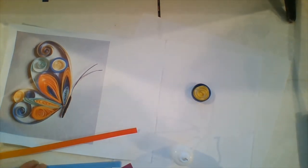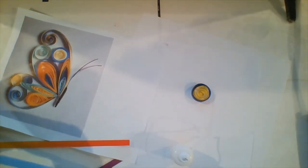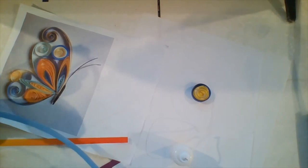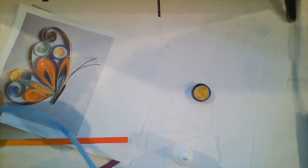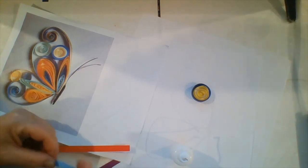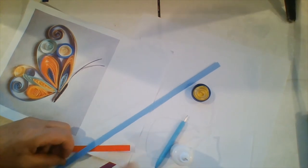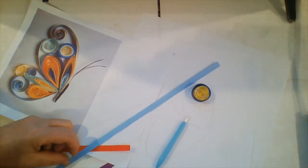Since I am starting with the light blue in the middle, I will grab the quilling strip. I will think about this for a second. Do I want to glue up the strips now, or do I want to wait? I think, for my convenience, I'm going to glue it now. So I'm going to go light blue to a darker blue.